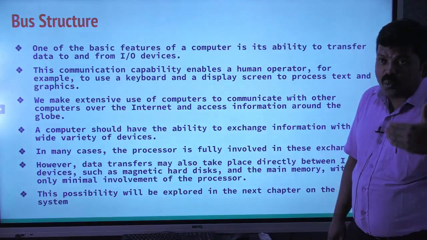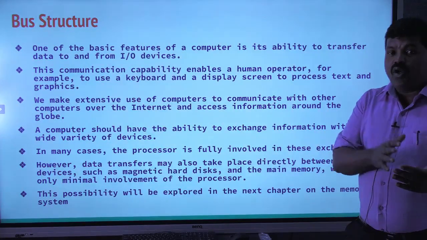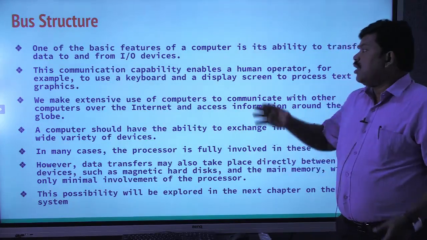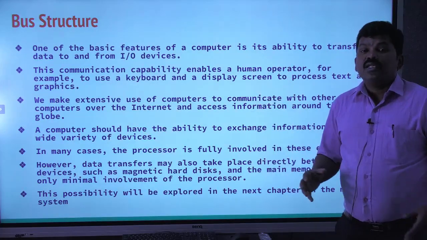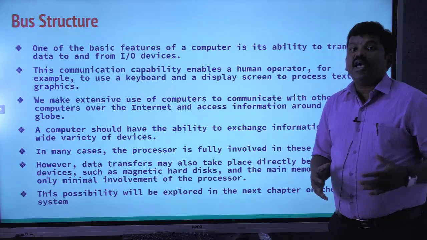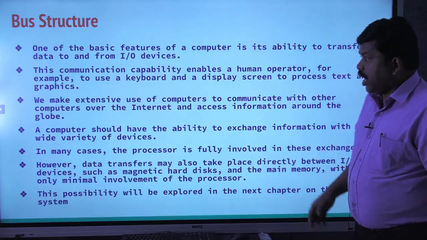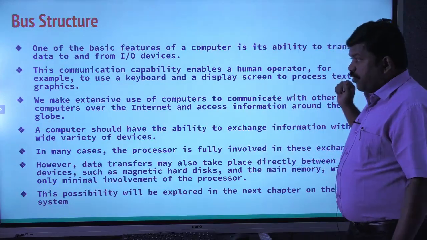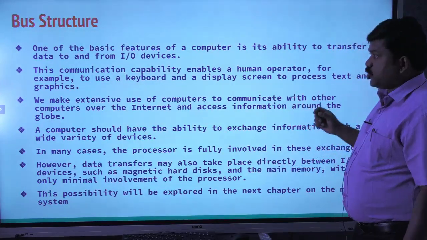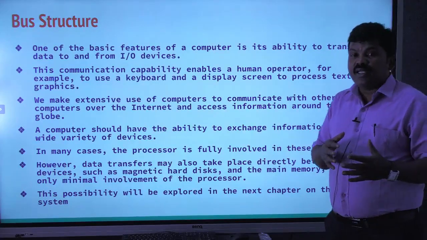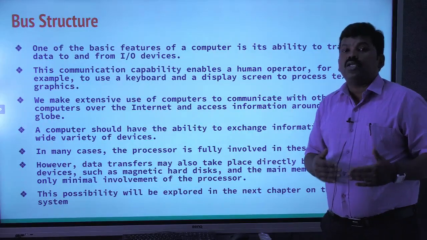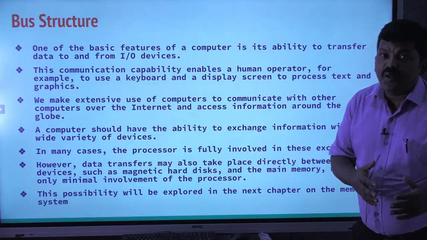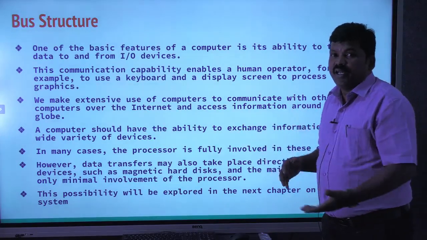Then the processed output will once again be sent back from the processing environment within the CPU to the graphical output devices, so that the user can understand the outcome of the processed output for the input given. He can see the processed output in the form of monitors or printers also. So the data will be effectively transferred from the standard input devices to the CPU and to the memory, from the memory to the CPU, and from the CPU to other external devices like display devices or other devices.